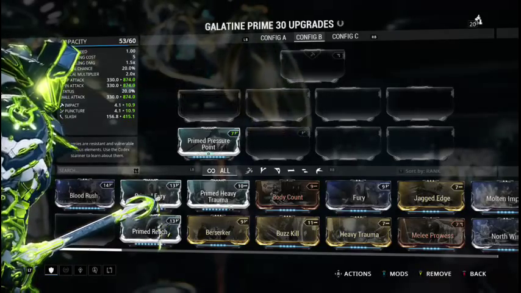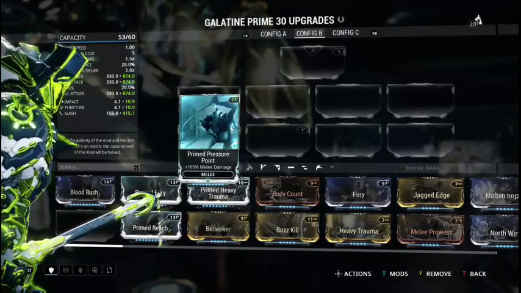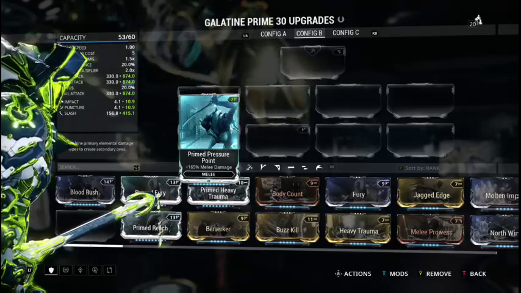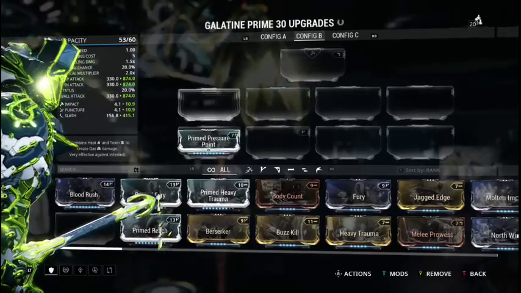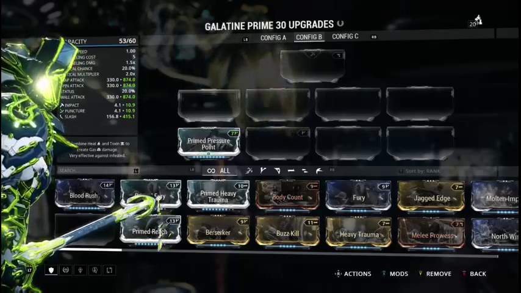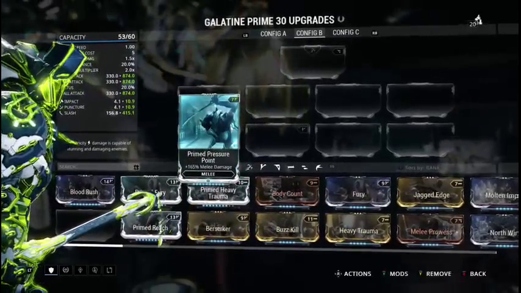The reason my slash damage increases so much is because mods are percentage based. So, it's always a good idea to put mods on your weapon that will amplify the stats that are already good. I wouldn't want to put a mod on this that increases my impact damage by a percentage, because my impact damage is only 4, that would be a perfectly good waste of a mod slot.